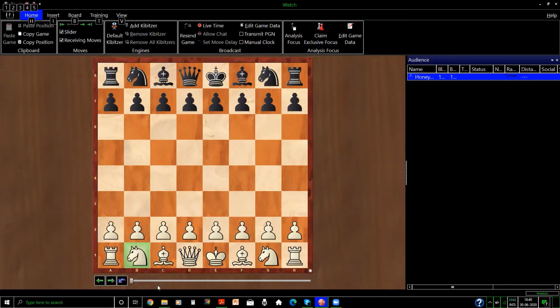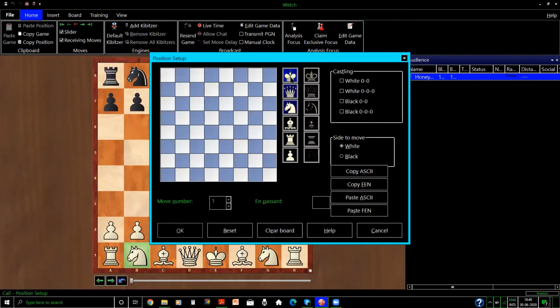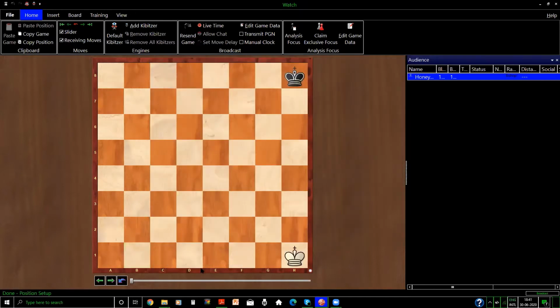Now, to explain this further, we will go through some of the terms that we will be using in all the upcoming classes. First, we'll discuss the terms called the file and the rank. The files and the ranks are nothing but the columns and the rows of the board. I hope you know that there are totally 64 squares in a chessboard, which has a configuration of 8 rows and 8 columns. The columns are represented with alphabets and the rows are represented with numbers.